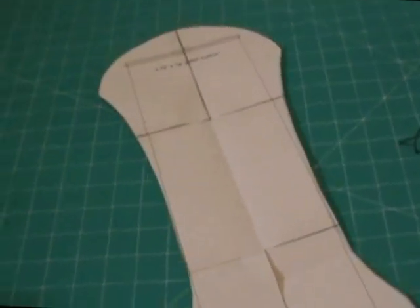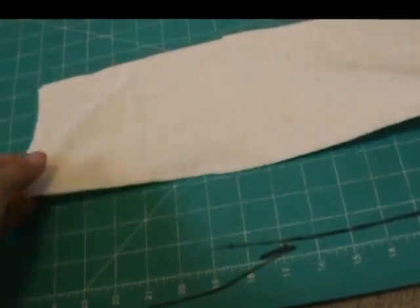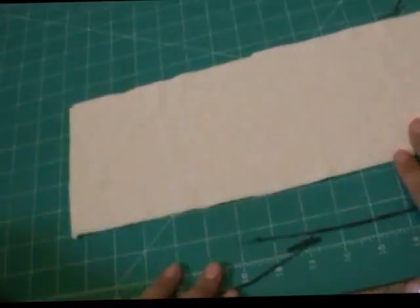So I have trimmed off all the extra bamboo. Next I am going to work on the actual soaker pads that attach to this. Our inner layer is done. This pattern piece told me to cut a 4.75 by 14 inch petal soaker, so that's what I did. I have two petals that I'm going to assemble, and these are 4.75 by 14 inch.